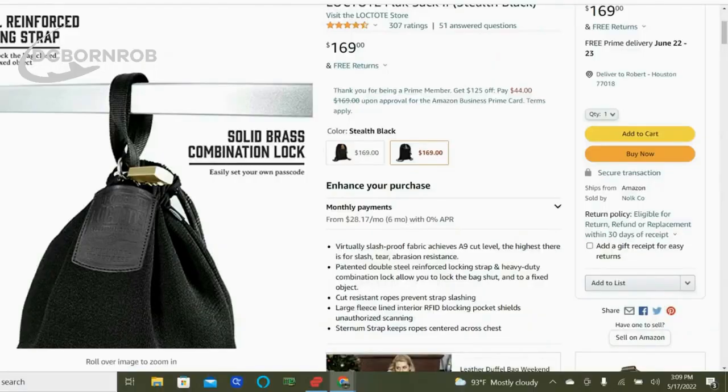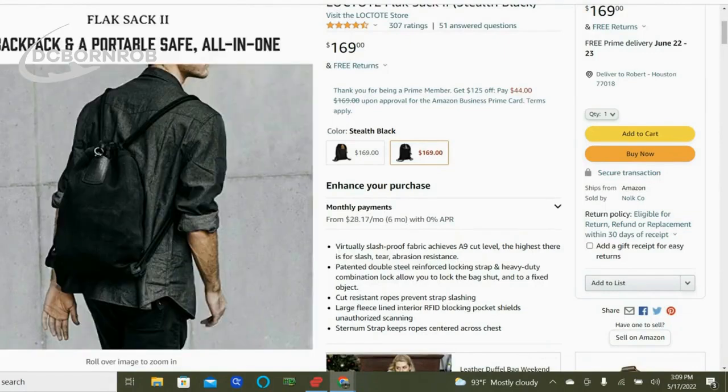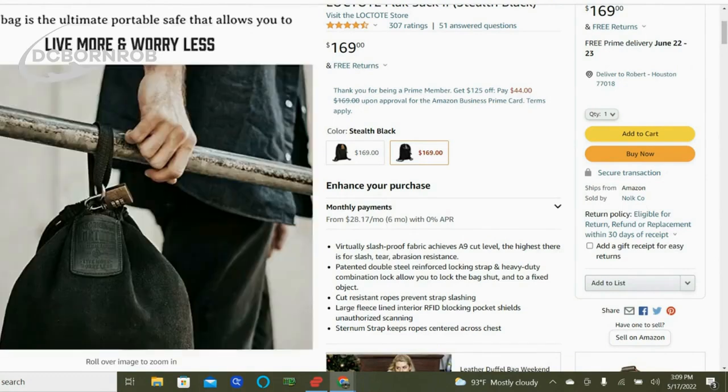Because the material is supposed to be where you cannot cut through it with a knife, and that you cannot cut with a pair of scissors or anything. The straps that go on it, I guess they're wire reinforced, and there's some type of mesh underneath the material on the outside as well. So you can't get into it. Plus, it has a little pocket on the inside. It's soft. You can put your valuables in it. It has a little zipper on it, so that you can zip it up that way. People can't just dip their hand in it.